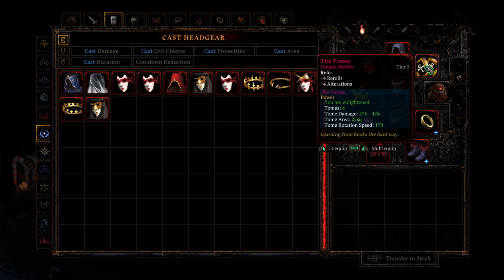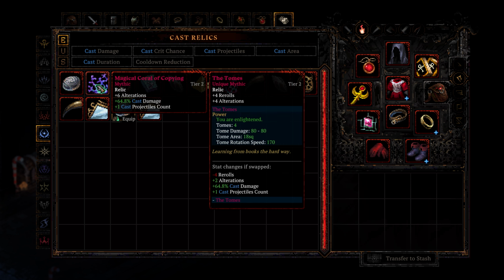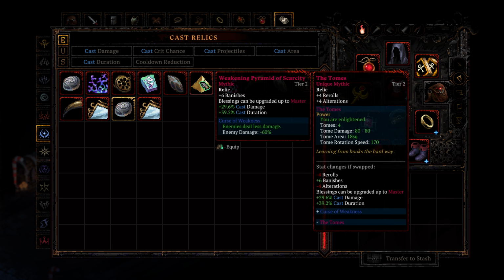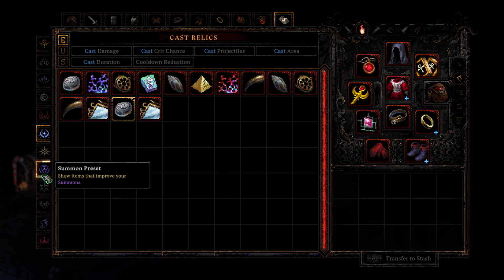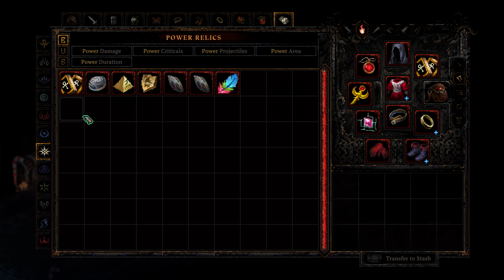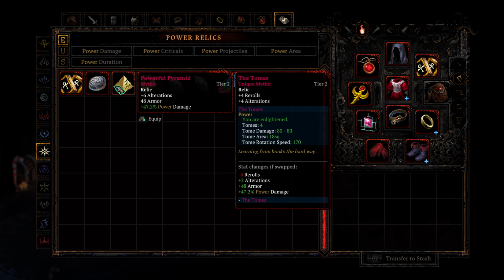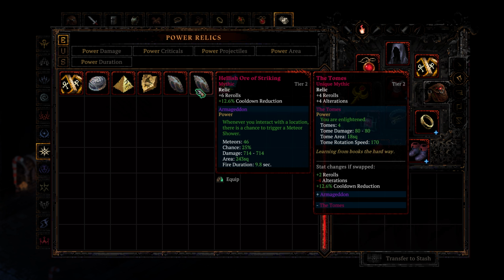Tomes didn't do anything for the record. You could also switch that out with something significantly better, like any cast damage. Remember, any cast damage, any summon damage, any power damage, all ends up being way better than what we just had. Even this armor power damage would have been better. So just something to keep in mind.